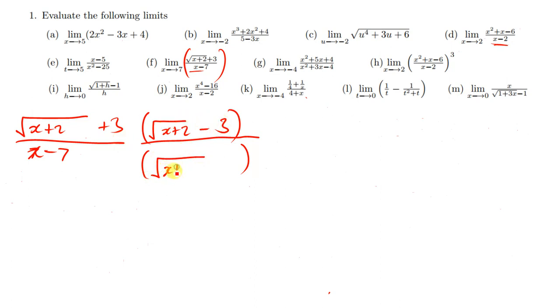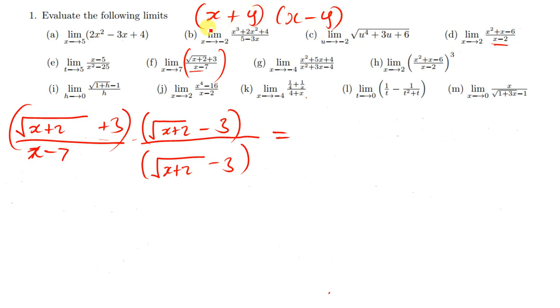The root of x plus 2. While there's a plus there, I'm putting a minus. So ensure that what you've put on top there is exactly the same as what you've put down. So when you simplify this expression, we're going to have this expression here multiplied by this expression. Since there's a minus there and there's a plus there and everything else is the same, it's just the same as having x plus y times x minus y.